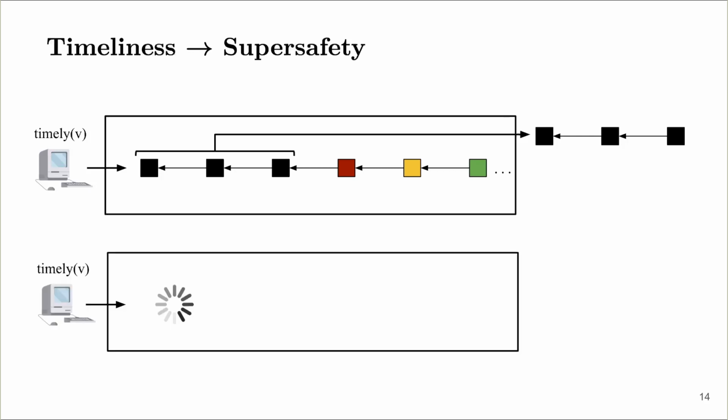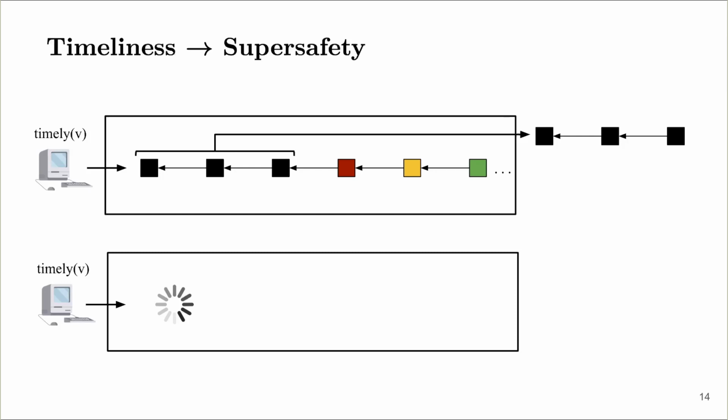Okay, so now let's examine how a client would work here. While we wait for the timely protocol to sync up and report its stable chain, we say that the gadget is bootstrapping and it's not super safe yet. We will have to wait. It will become super safe in a bit.